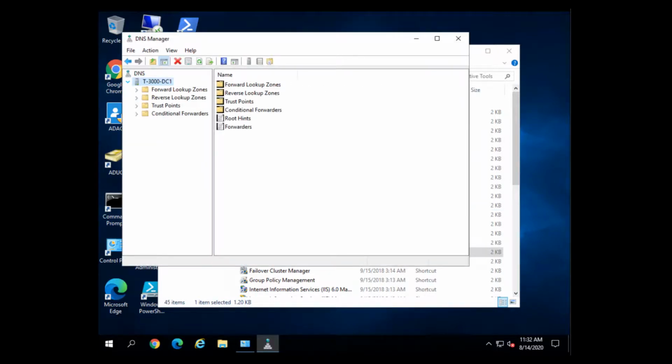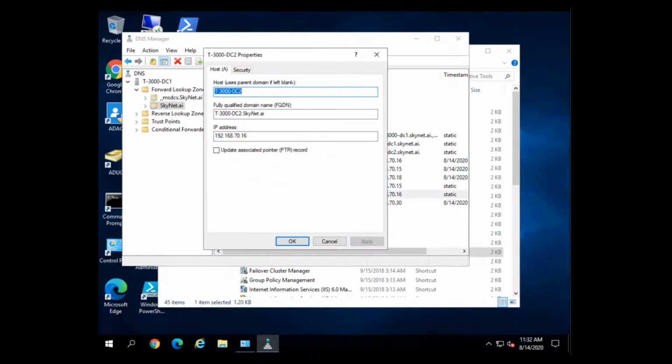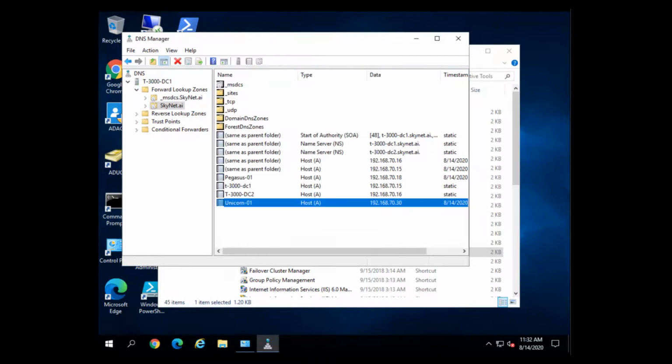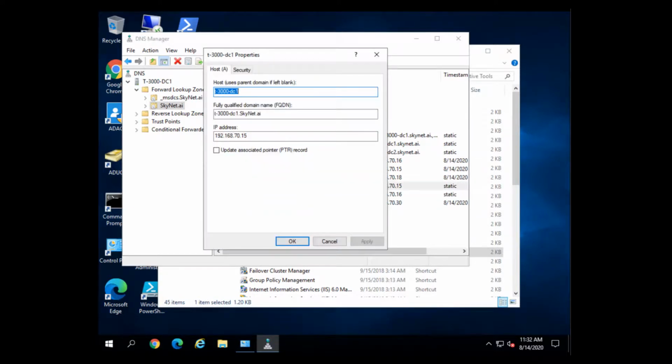All right. And now you can see, in this case, here are the A records, right? So they map a host name to an IP. And they've been created for domain controllers and also for members, in this case workstations or member servers. All right. So there's Unicorn 1 and there's T3000 DC2. There's a record for T3000 DC1.